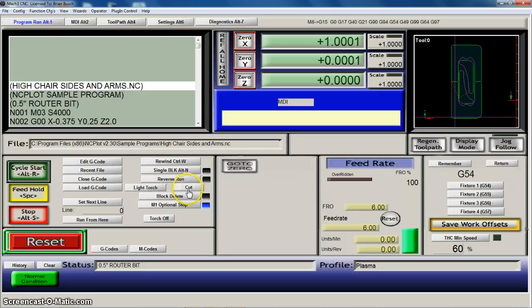This light torch, cut, and torch off buttons, you don't probably actually need them on your screen, but the way that OEM triggers work is that they trigger to a button. So if I can figure out how to get that to name my own OEM codes, then we can do it even though that button isn't on your screen, as long as we define things.